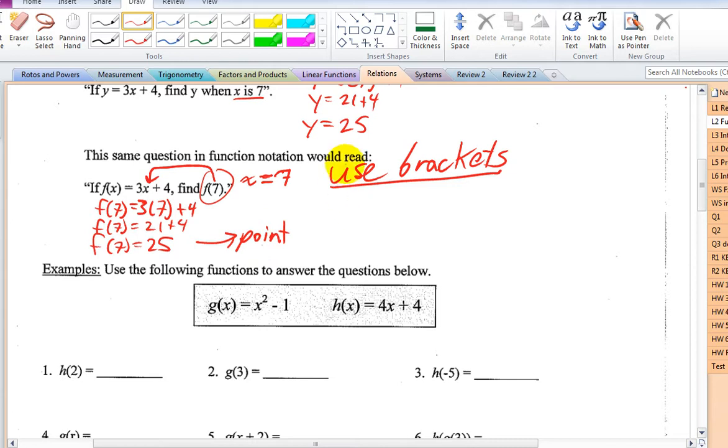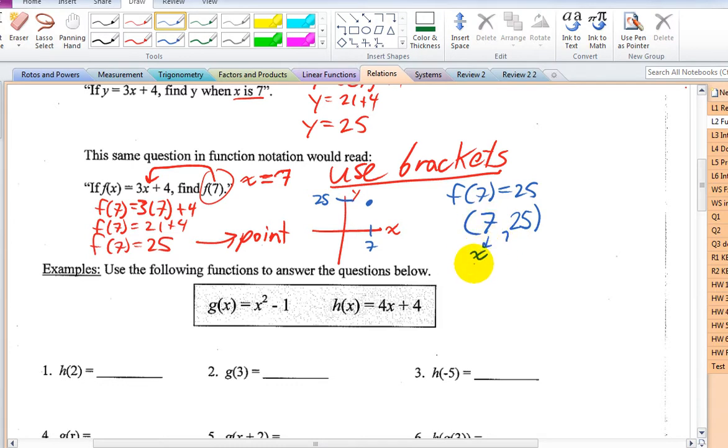Okay? So if we're going to graph that, quickly there's your axes. There's your x and there's your y. Here would be an x value of 7 and a y value of 25, and that would be your point. So when we're saying f at 7 equals 25, what's your x? What is that point? What's your x value? 7, because that's where x belongs. What's your y value? 25. Okay. So 7 is your x value. It's your domain. It is also your independent value. Whereas the 25 part, that's your y value. It's your range. It is your dependent value.